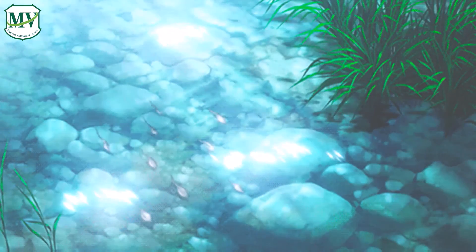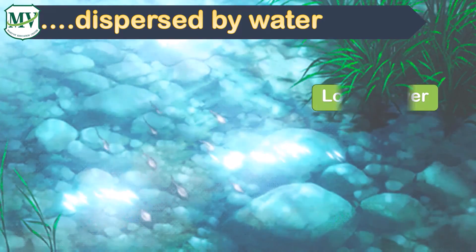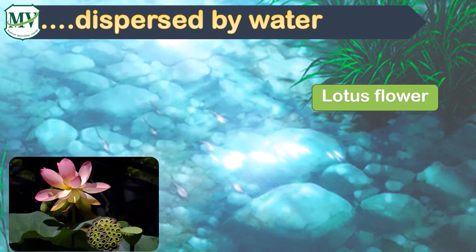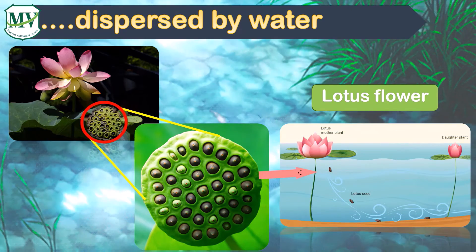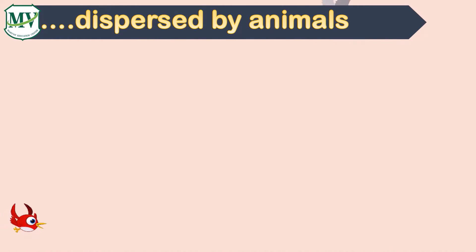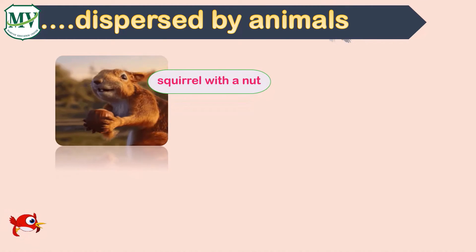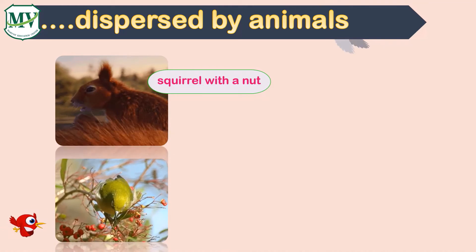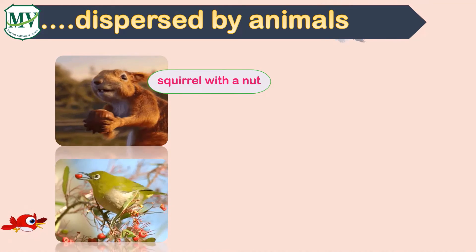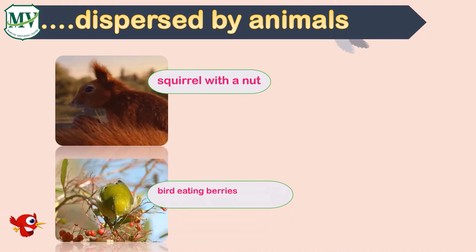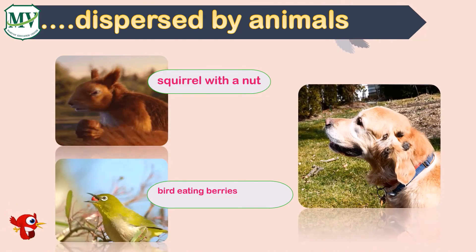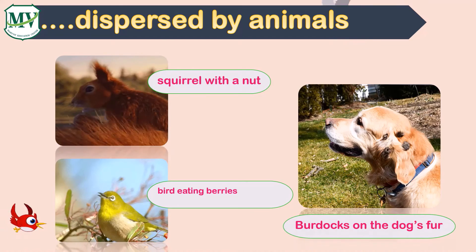Another adaptation for reproduction is through water. Take for instance the lotus flower. The lotus flower is an aquatic plant, so its seeds fall onto the surface of the water and float away. Now another way of dispersing seeds is through animals, like squirrels that carry nuts, or birds that fly from place to place. As they carry their food, some will be dropped onto the ground and some will become animal droppings. In the case of burdock seeds, they have hooks or burrs to help them stick to passing animals like dogs.